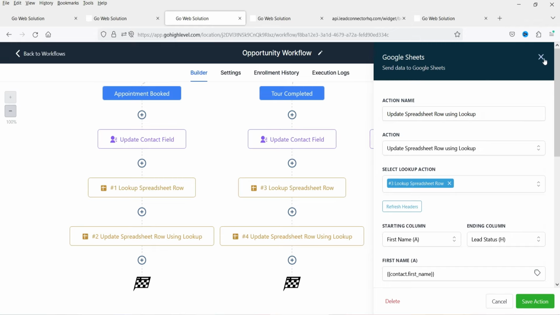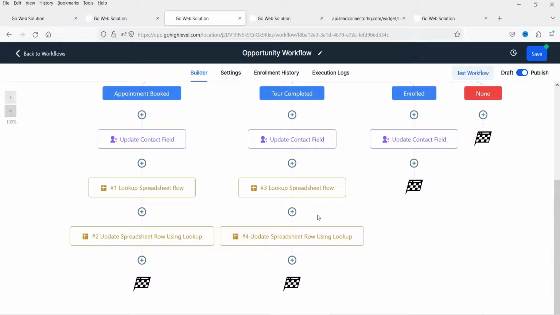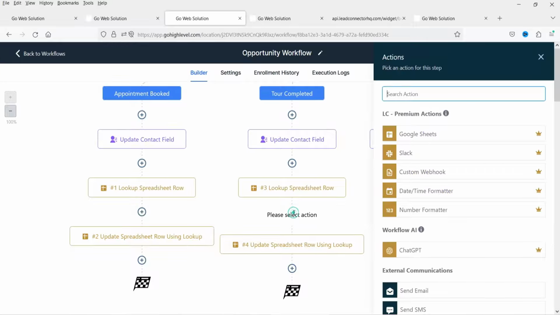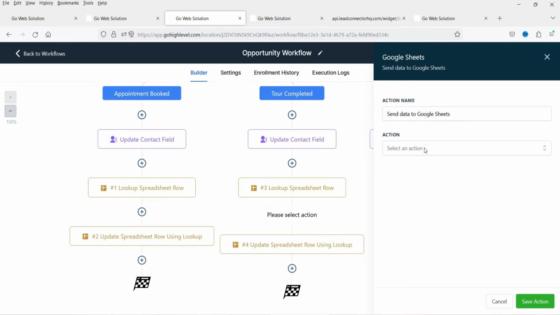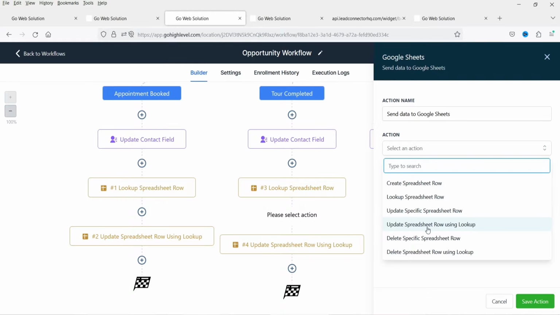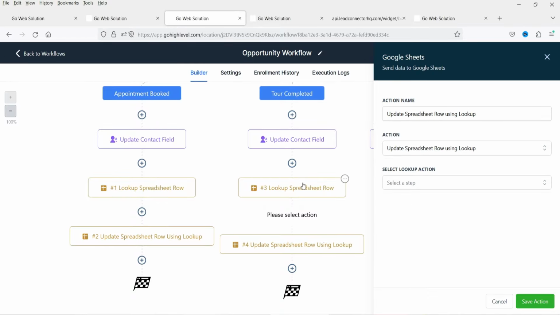All right, so this is another action. Let me show you how I created this one. So the next action will be again Google Sheet and update spreadsheet row using lookup. So we have created this lookup, and using this lookup, that means using this email address lookup, we are going to update the information of that particular row.